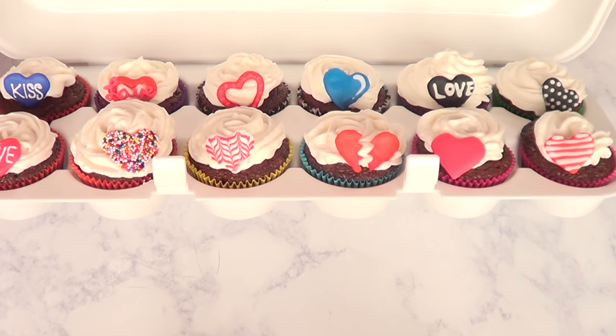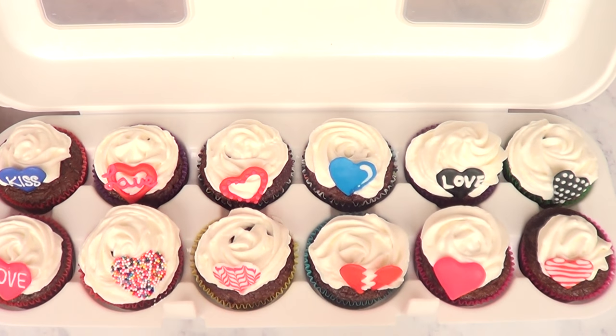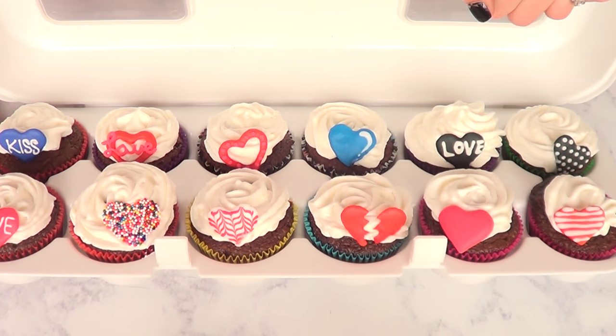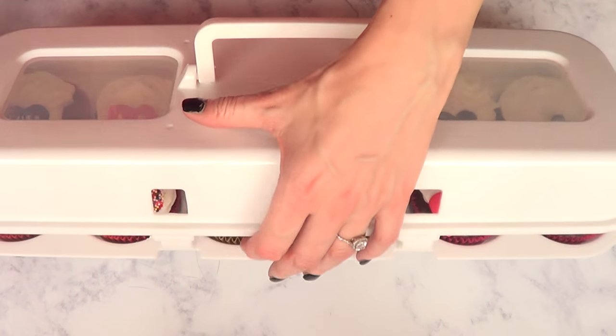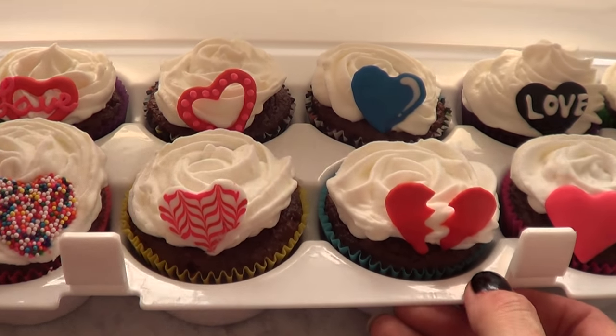Overall, I love it. I think it's a good idea to store cupcakes for someone who doesn't sell or have a business — someone who bakes at home, 12 at a time, and wants to store them in the fridge so they don't go bad. For individual purposes like me, this is a good idea. I would just recommend it because it's handy. I can just store them in the fridge and eat them fresh.